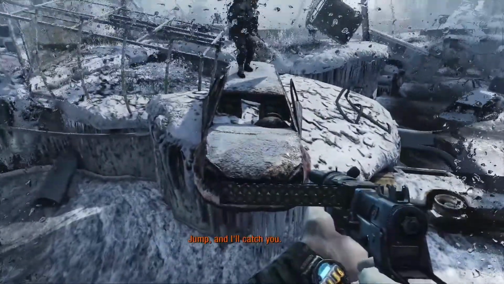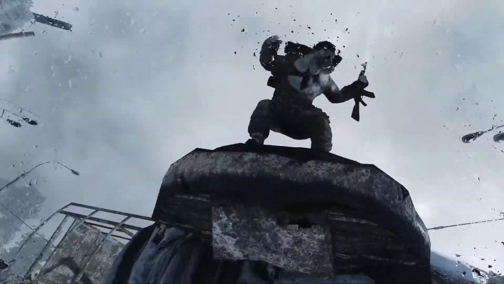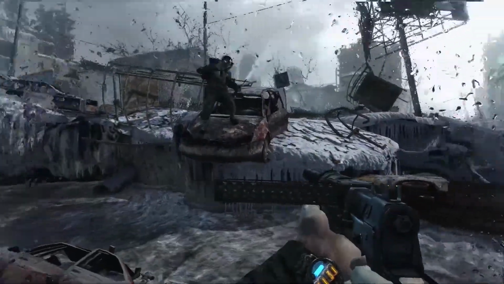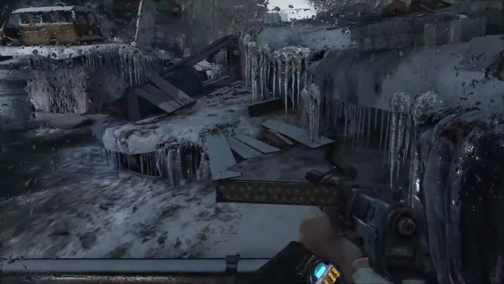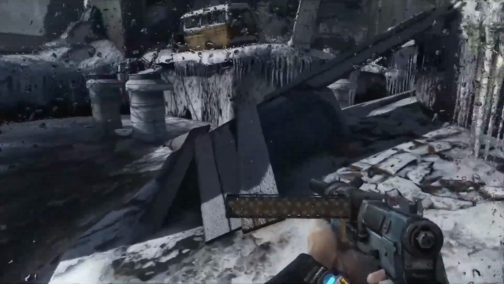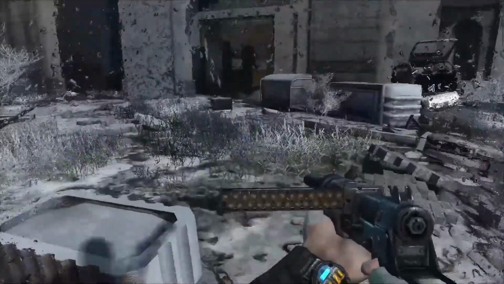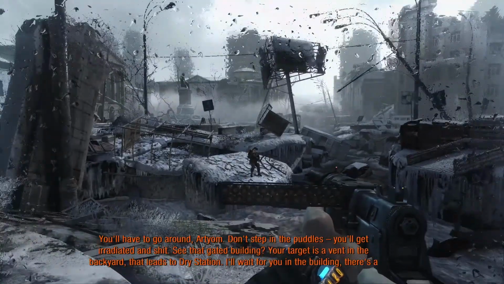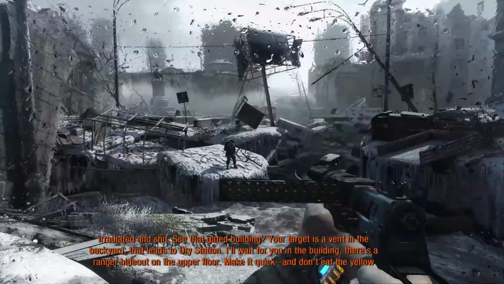Jump! I'll get you! Water will definitely be radiated, so if we fall down. Oh shit! We did fall down. And we are not dead. Oh man, that demon thingy is going to catch me. I'm going to. You'll have to go around out here. Don't step in the puddles. You'll get irradiated and shit.